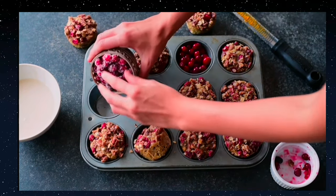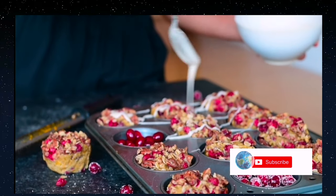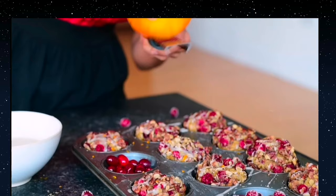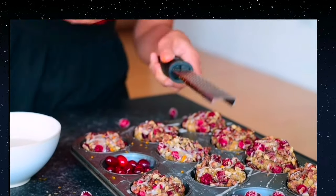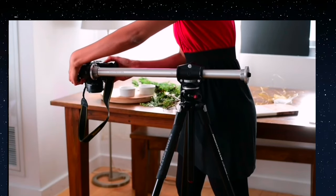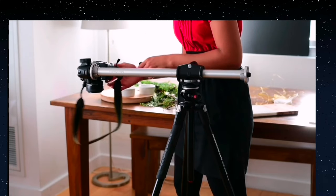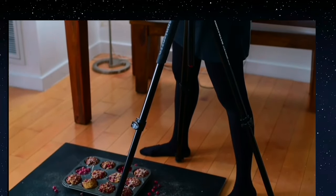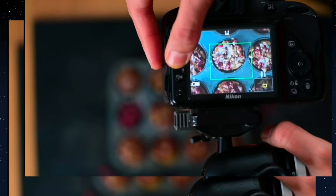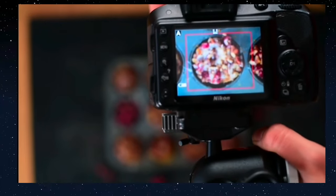I'll replace one more muffin, but this time with sugared cranberries instead of plain ones. I could take the photo as is, but I want the colors and textures to pop a bit more, so I made a glaze to drizzle on top — it's delicious and part of the recipe, but it's also great for photos. And lastly I'll add some orange zest on top to emphasize the ingredients. I'm using my tripod with the overhead arm as well as a wireless remote, which enables me to take a photo without touching the camera so there won't be any camera shake. Since this is an overhead flat shot, there's no difference in depth of field, so I want everything to be in relatively equal focus. To do that, I shoot at a narrow aperture — a high F-stop — and since the shutter speed is really low at only one-third of a second, there's no way I could take this photo at ISO 100 without using a tripod.